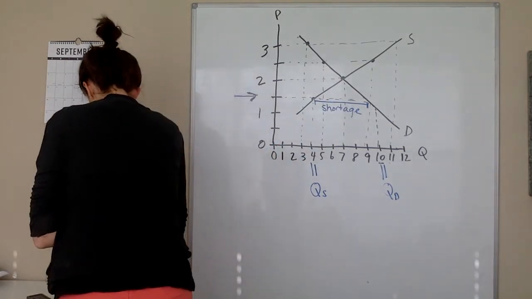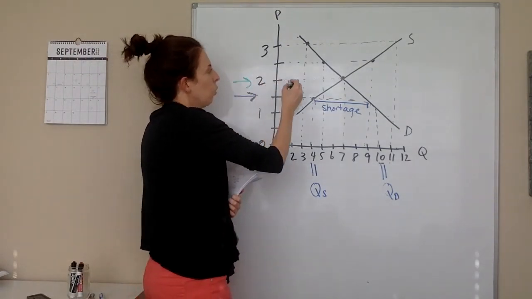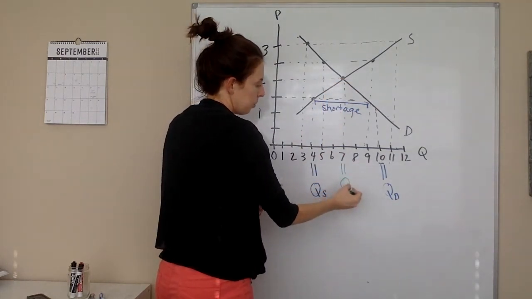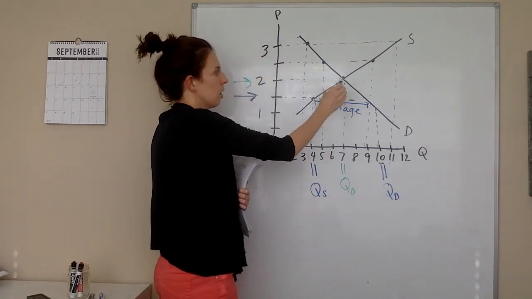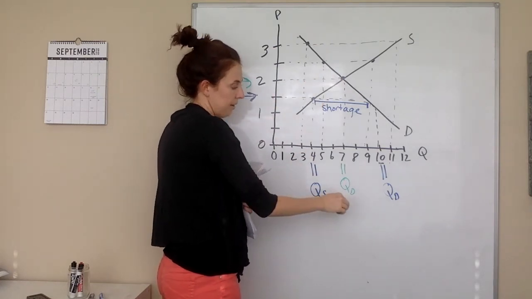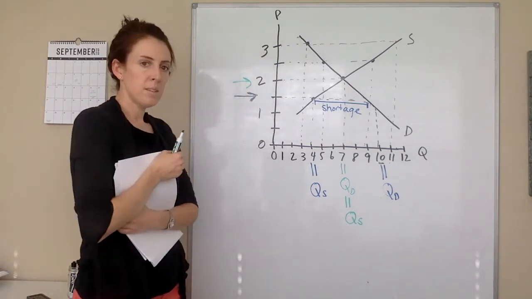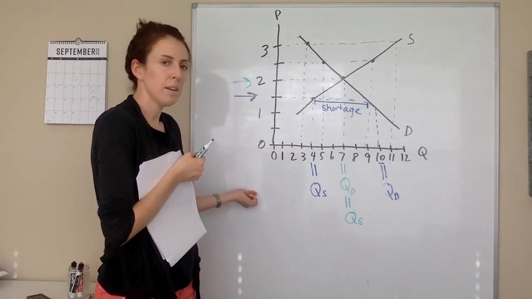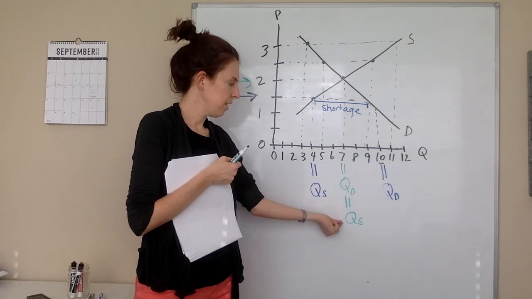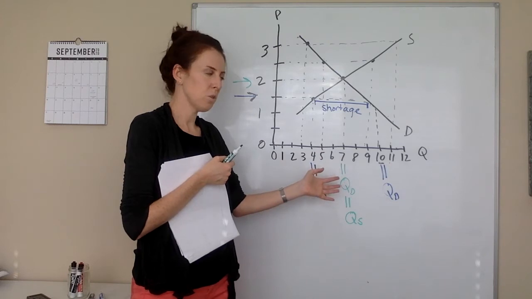So if they raise their price, for example, to $2, then what would happen? Well, at a price of $2, there would be 7 people lined up to get an ice cream cone because $2 intersects the demand curve at 7. $2 intersects the supply curve at 7, so this is going to be the quantity supplied. And so what this means descriptively is that once they've raised the price up to $2, we've got 7 ice cream cones sitting on the shelf. There's exactly going to be 7 people that line up to buy the ice cream cones. They've completely sold out of their inventory.